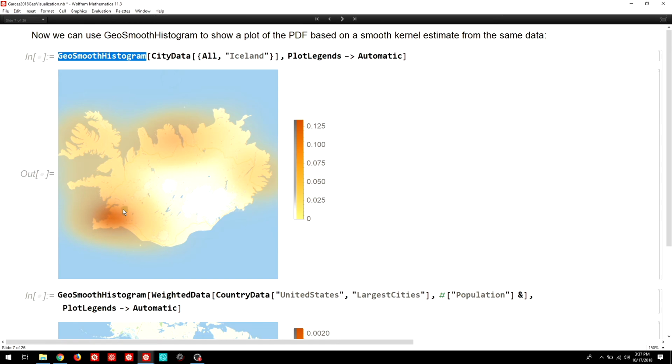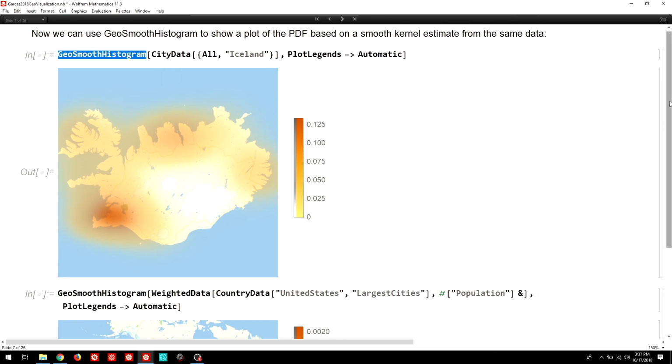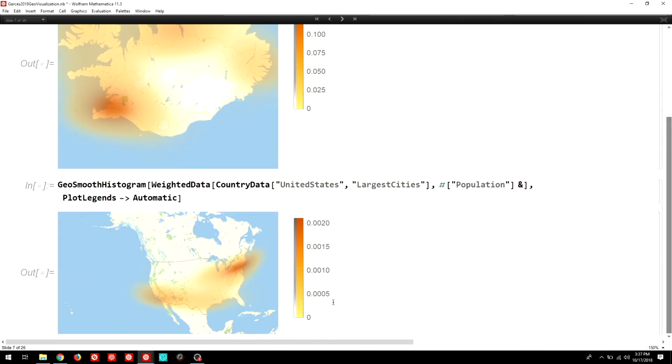Here we are using a plot of the PDF based on the smooth kernel estimate from the same data. This is the same example we saw before for the cities in Ireland. And this is the same example for the population of the larger cities of the USA, but using this new function.